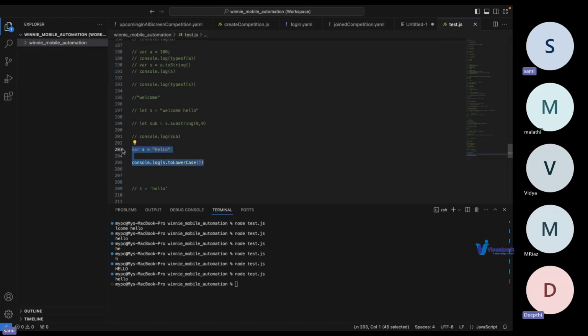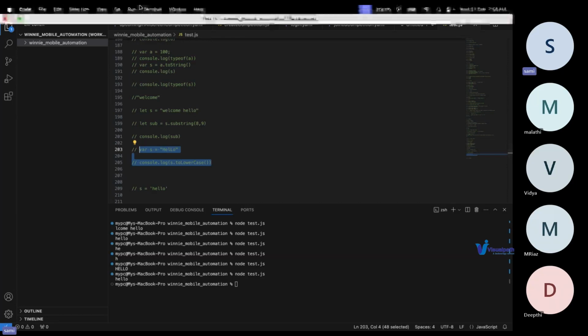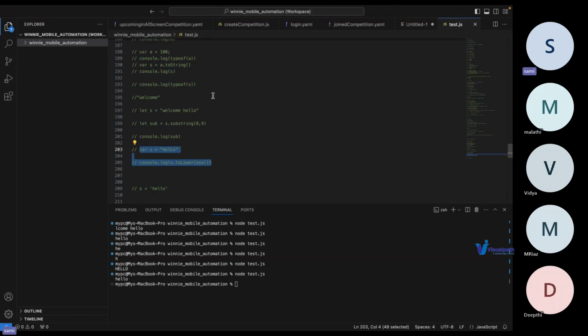So today we worked with a lot of string methods. Some more are available. Let's see them tomorrow. And tomorrow we'll also start with arrays. Very important topics. In the coming classes we will cover if, if else, nested if else, while, and finally for. So probably after 4 to 5 days we'll start Playwright. Any questions from this class?